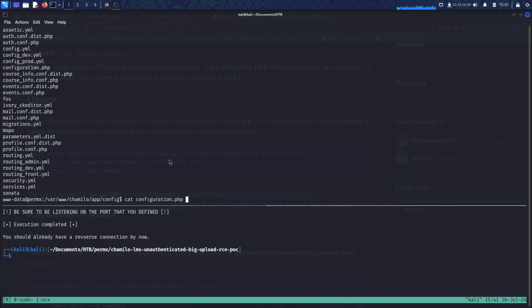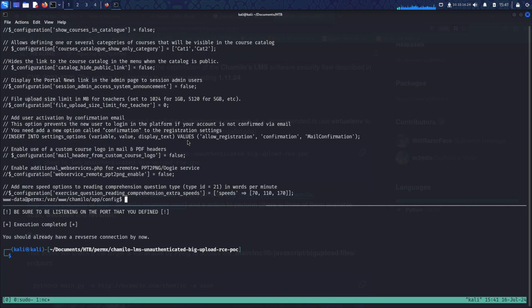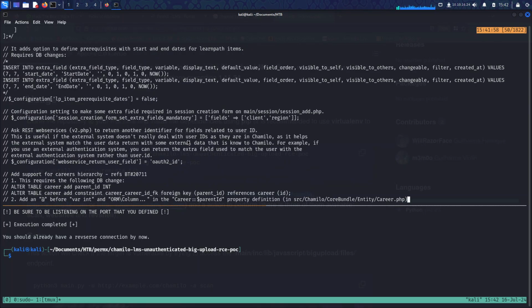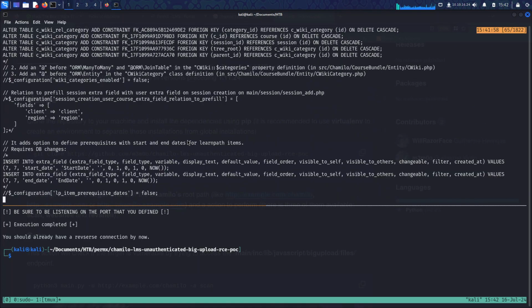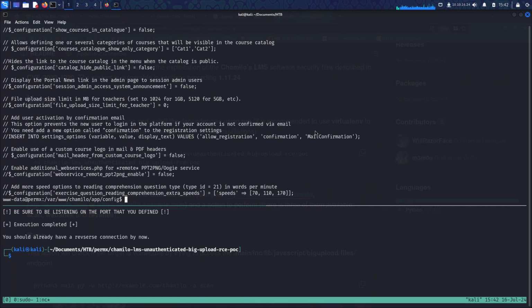I'll pipe it to less because this is a large file. Sorry, it didn't work, I guess. No issues. We can make this terminal stable. Let's do it first.